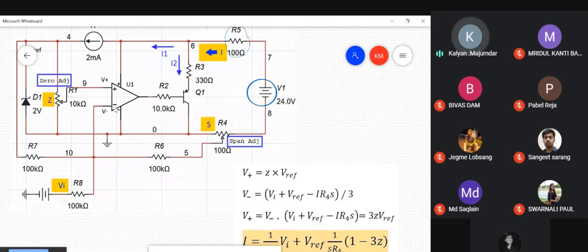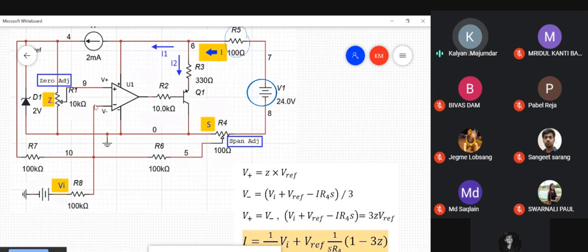So we have a device which acts as a current amplifier, which is basically a transistor. So the output of the op amp drives the base of the transistor. This is a PNP transistor connected as shown in this particular figure. So the output of the op amp drives this particular transistor, and you'll find that this causes the current flowing through the transistor, the collector and emitter current, to change.